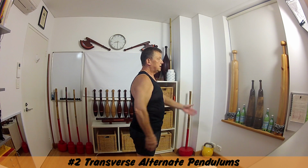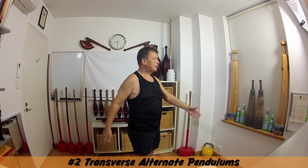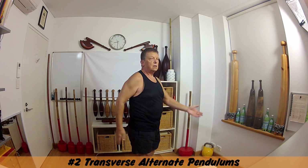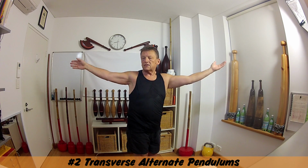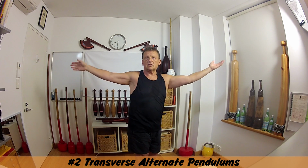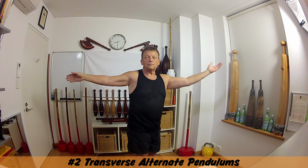And now basically the next thing that we're going to do is we're going to extend our arms further and further back up to shoulder height. Up to shoulder height. Twisting as we go. And it doesn't have to be done fast. Just nice and easy, about 5 or 6 times, a few times a day.